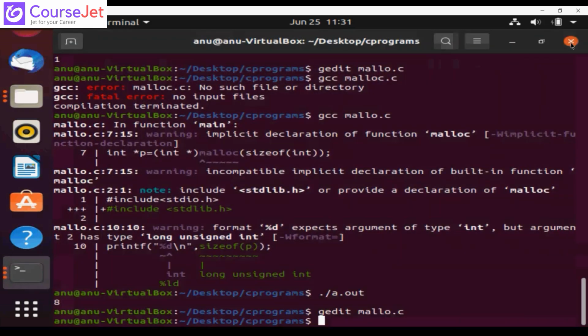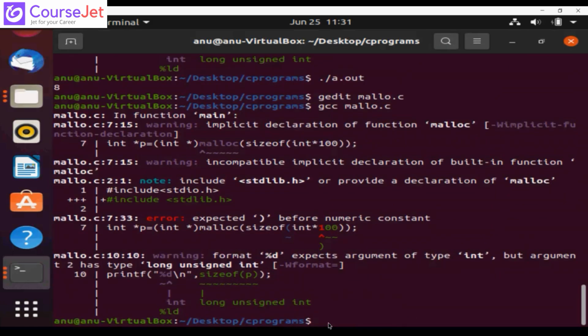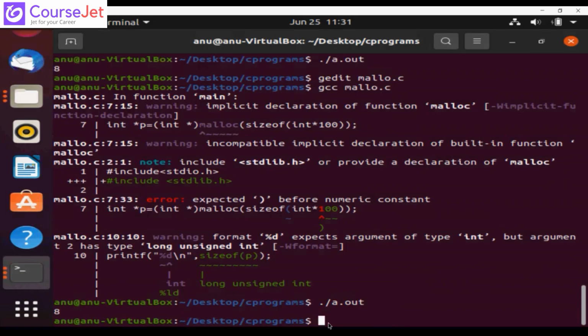And now we'll see whether we are getting it or not. So here also 8 only. So basically we need to assign it. Without assigning, we will not be able to see this value.